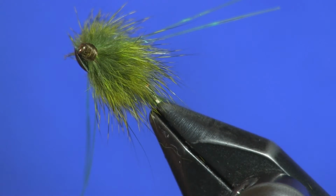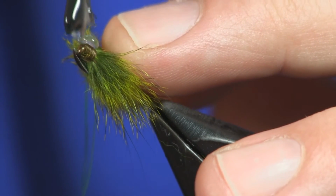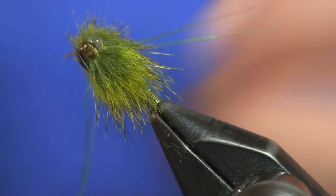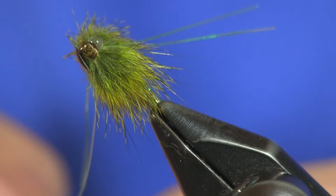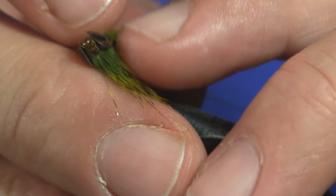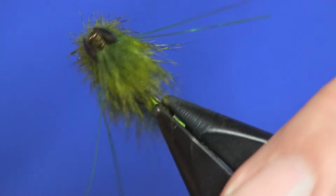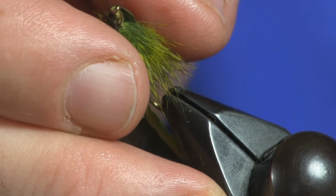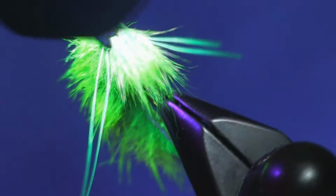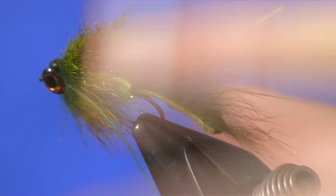Come around the other side. Put a little dab on there for it to adhere to. Put my other eye on. And try to get them lined up nice. Nice and even there. And on the sides. Tack that into place.